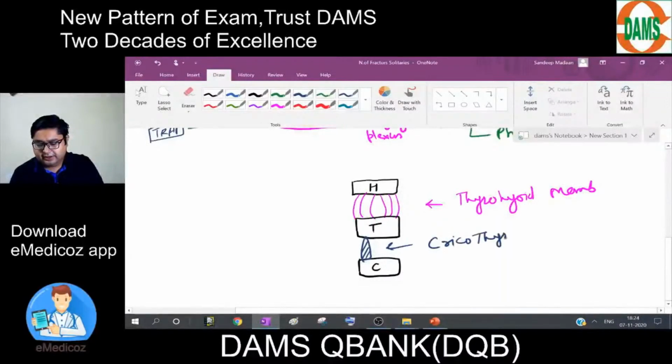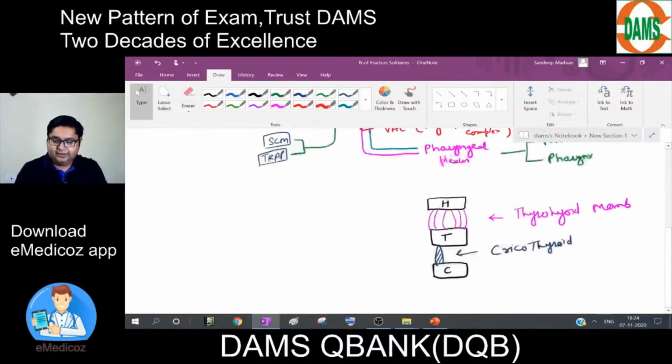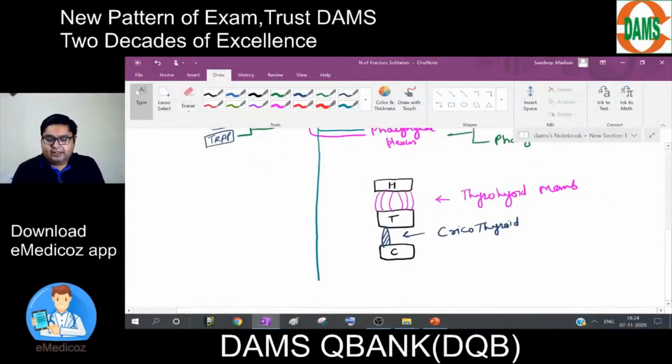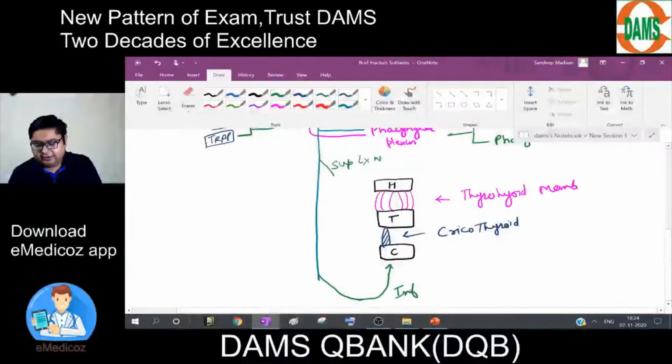All right. And now we have the nerves coming from above. This nerve is the 10th nerve, which is also carrying the fibers from the cranial accessory, and this will give two branches here. One branch from above the larynx, so it should be called the superior laryngeal nerve, and one branch below the larynx, it should be called the inferior laryngeal nerve. Inferior laryngeal nerve is known by the more common name, recurrent laryngeal nerve. All right, so we have the superior laryngeal nerve and the recurrent laryngeal nerve.